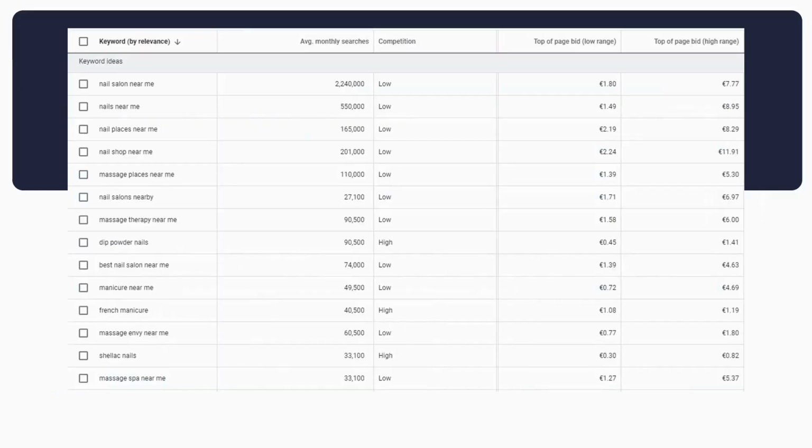So this is just a screenshot of some keyword ideas that came up. From here, you can actually select these all and you can download them into an Excel, or you can create a campaign from here.